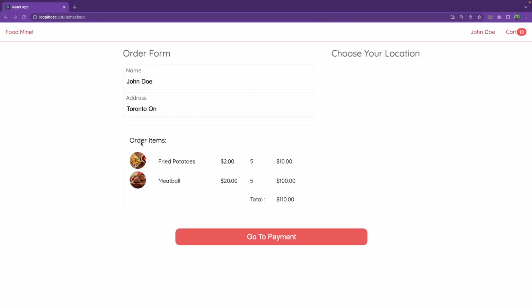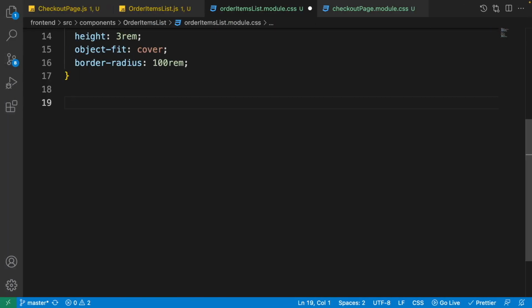Now let's work on this title and make it a little bit gray and change the opacity of these when we hover over them. Let's do it, okay? Let's start with H3.